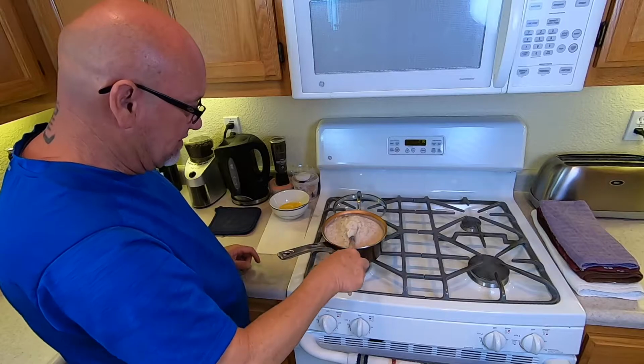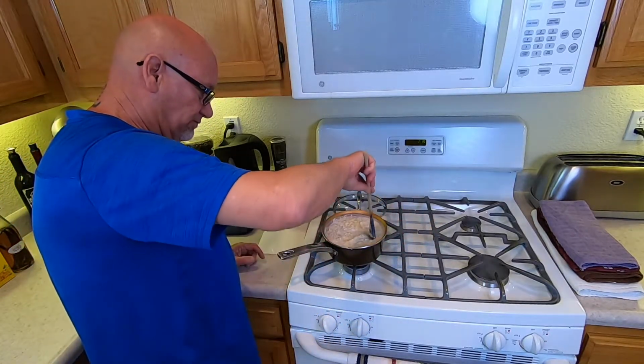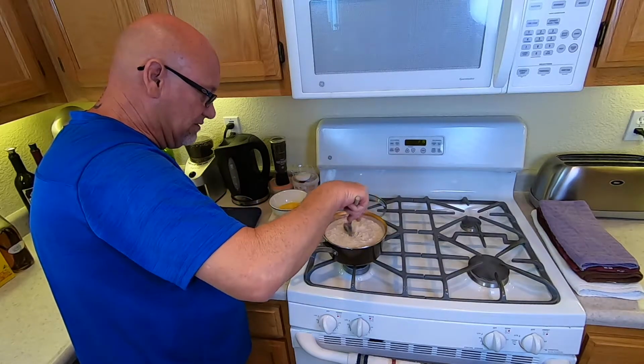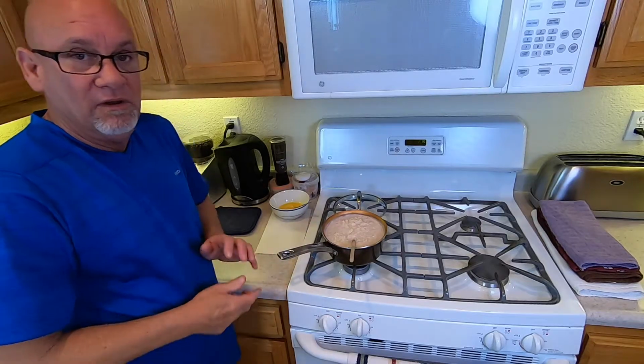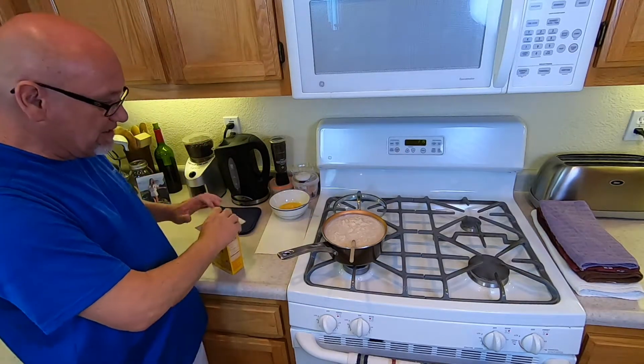Okay, see how it's thickening up right now? There's very little milk in there. Now I'm probably going to go ahead and temper the egg, but first, I'm going to put in some raisins.